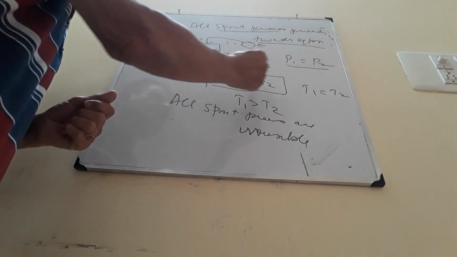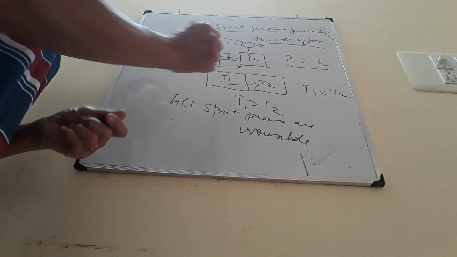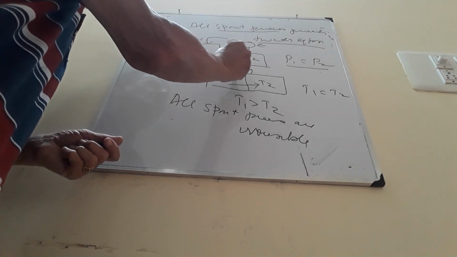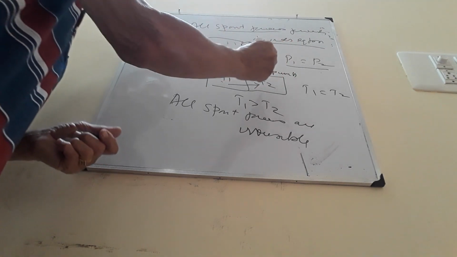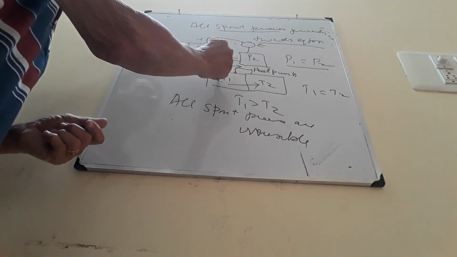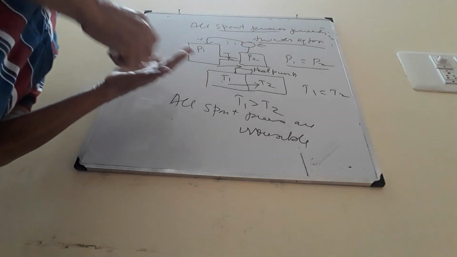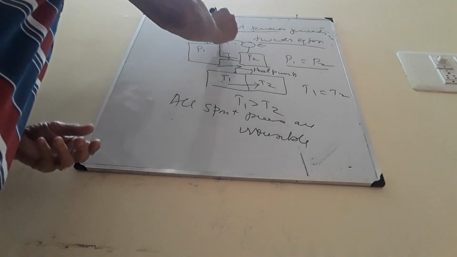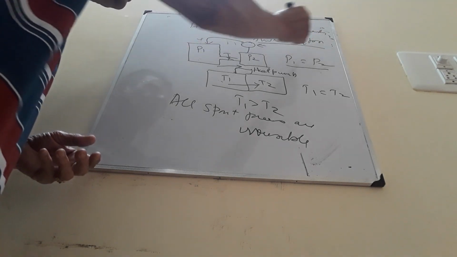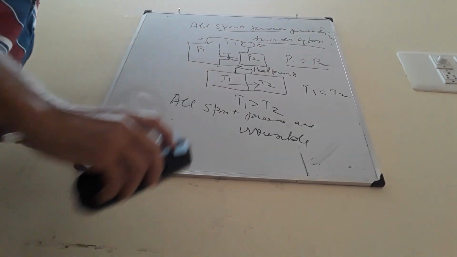Similarly here, T1 equals T2. Suppose I want to bring this back to temperature T1, I will need a heat pump. Your refrigerator and air conditioner are heat pumps. So if I want to take this back to the original temperature, I must have a heat pump. So all spontaneous processes require external aid to come back to the original position. Therefore, the two statements are: all spontaneous processes proceed towards equilibrium, and all spontaneous processes are irreversible. These are the two crude forms of the statement of the second law.